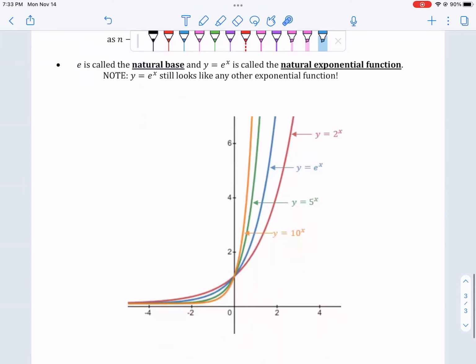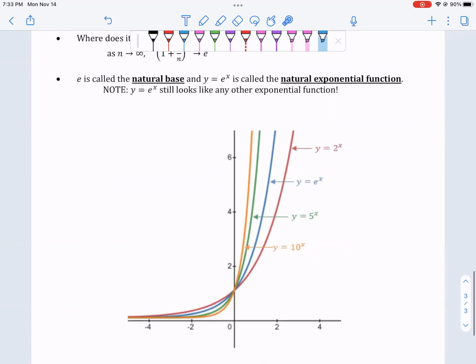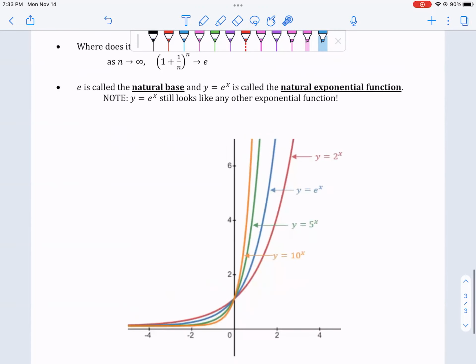Here's a few pictures of graphs just to kind of compare the different bases. So y equals e to the x, again, this is like 2.7 raised to the x. That's just going to fall in line with all these other exponential functions. The bigger your base, the steeper it grows. So notice that y equals 10 to the x is going to grow a lot faster than y equals 2 to the x. But they all have that same general shape there. E, of course, 2.7 greater than 1, which is why it makes this shape.